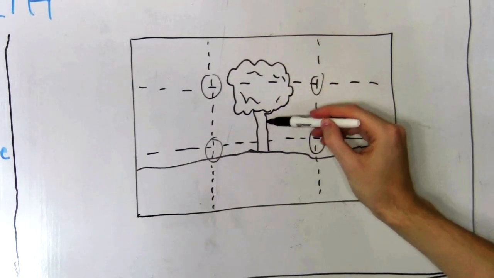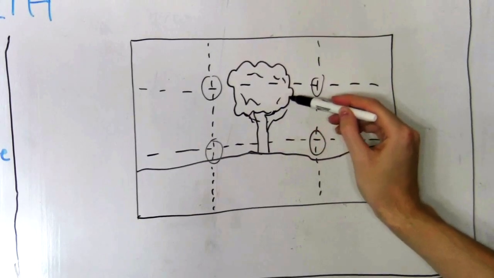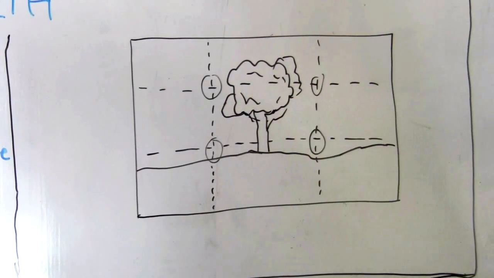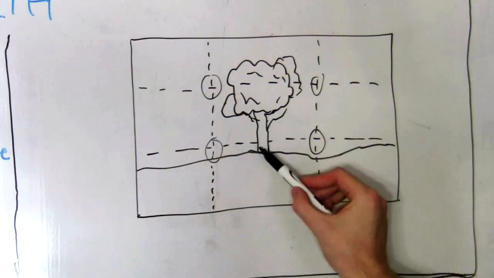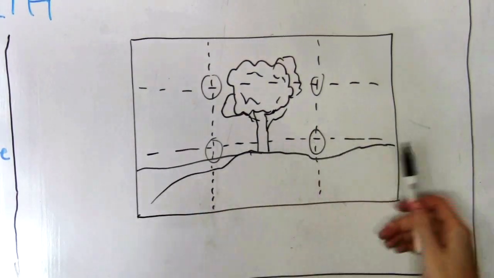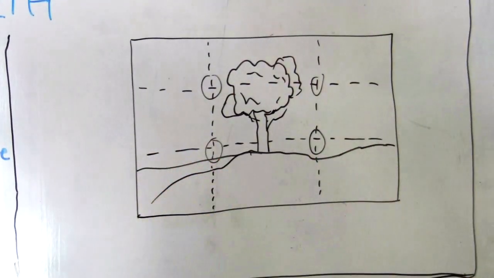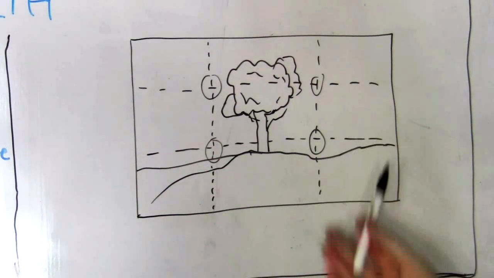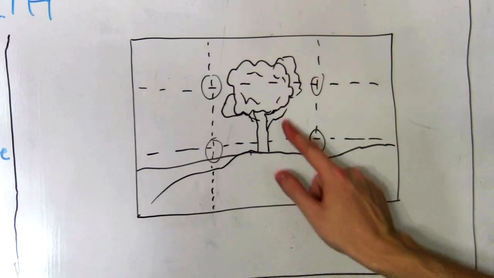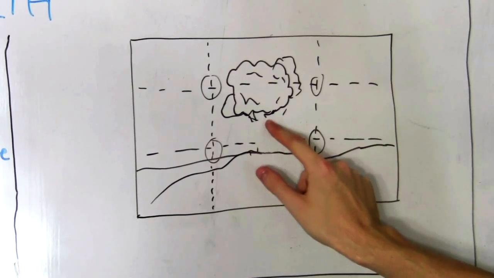There's a little tree. Okay, no big deal. But it's not that interesting. It can be a nice composition, maybe if the land's going down, it'll be a triangular composition. Now that's something different, but this is really too simple. So what can you do to make it more interesting?